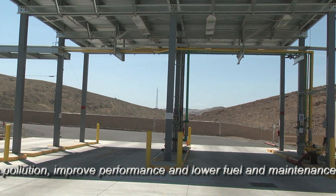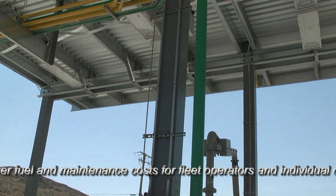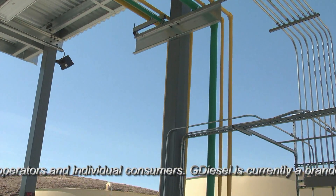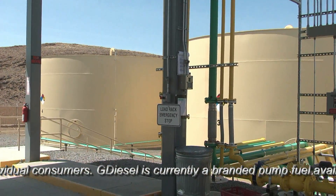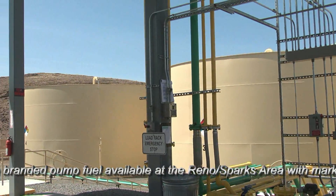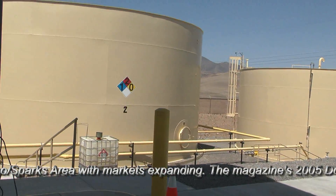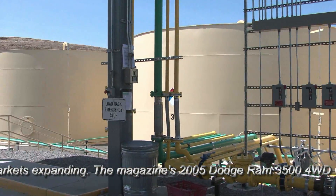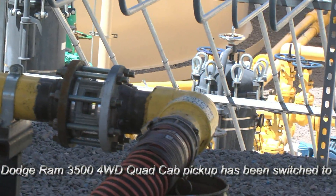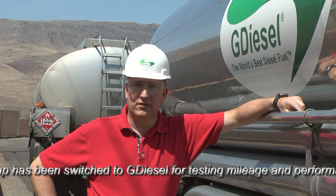The second thing we need to manufacture G Diesel is diesel fuel, and this is our truck ramp. As you can see from our truck rack, we've continued the color-coding of our piping system here. Green is G Diesel, yellow is ULSD. The piping continues all the way out to our storage tanks, which we have four of at 220,000 gallons. We bring fuel in by tank truck from any number of common carriers, but many of our customers are delivered fuel by us in our own vehicle.